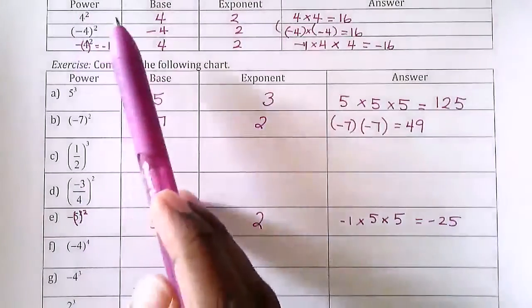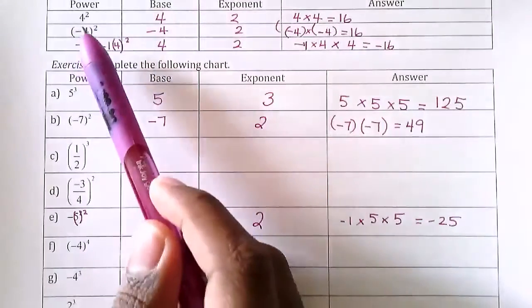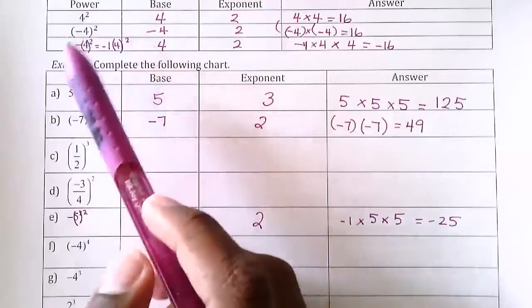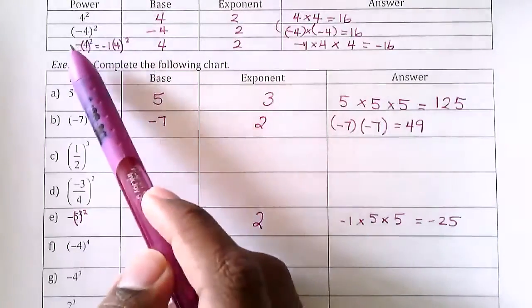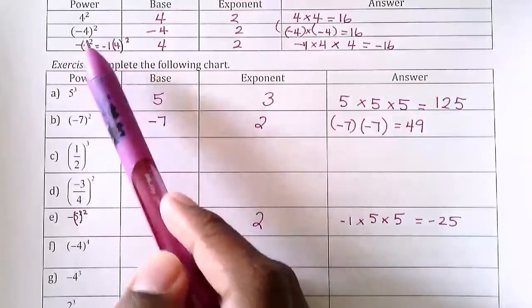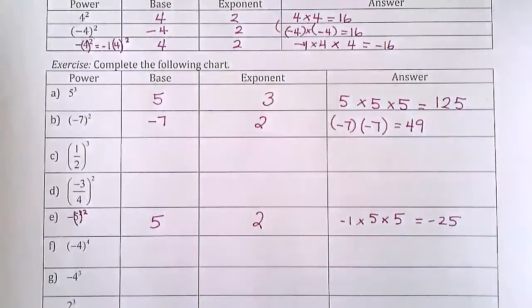So you're really just looking for these 3 scenarios. Again, if you have the numbers alone, that's the base. If there's a bracket, whatever's inside the bracket indicates your base. If there's a negative number to the exponent of something, again, that negative is actually indicative of -1 being multiplied by this power. So don't include the negative as a part of the base.